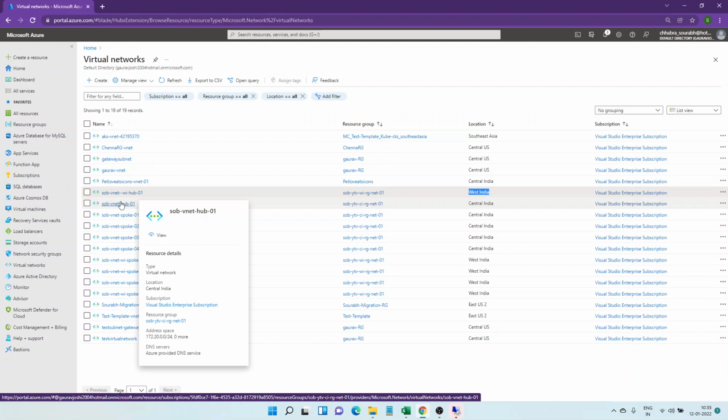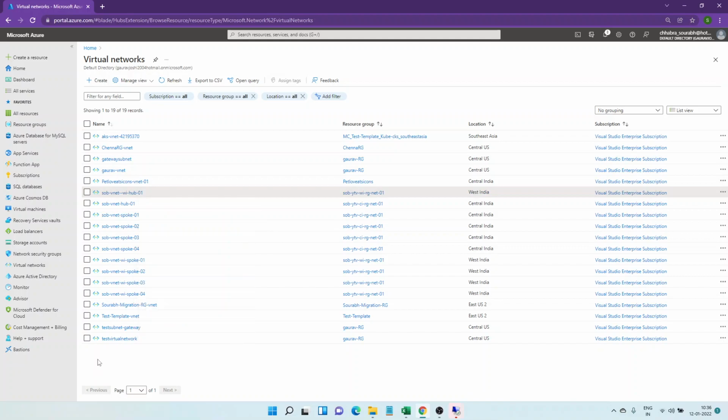So this is what is recommended. Currently, I only have one subscription, so I have all the RGs and all the VNets within one subscription. This is one of the constraints that I have. But in the enterprise, we have different subscriptions that are part of the management group, and that is part of the tenant that we buy, right? So this is how the subscription pieces come, and this is how the connectivity works from the hub to the spokes.